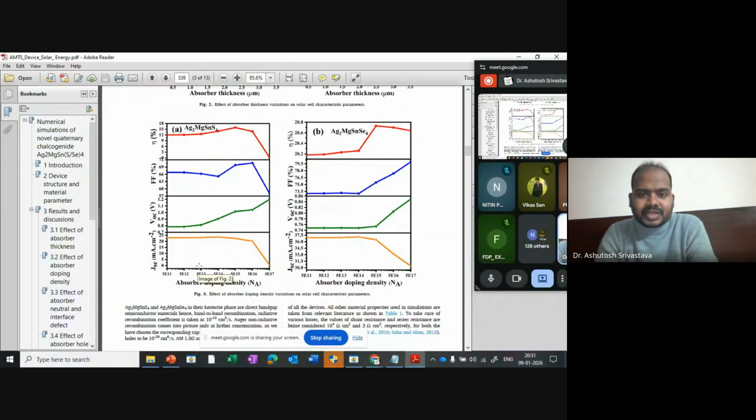Before fabrication, what are the values that we should incorporate in the device so that we can get the best performance? Let's say if these simulations were not there, what would have happened? I fabricate one device and then check its properties and find that it is not well, or not as per the requirement. So it's a complete wastage of fabrication, which is not cost effective, very time taking, and very intense research is required.